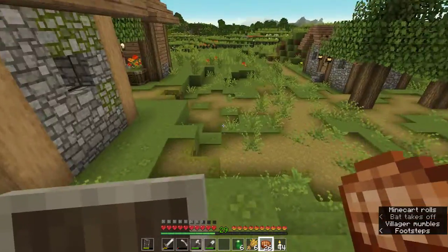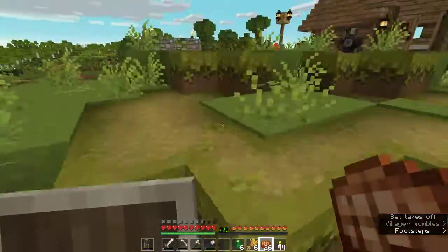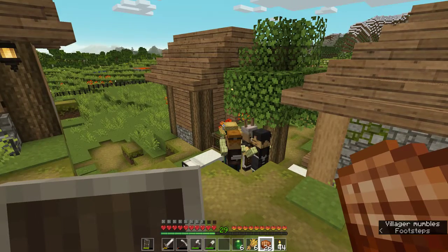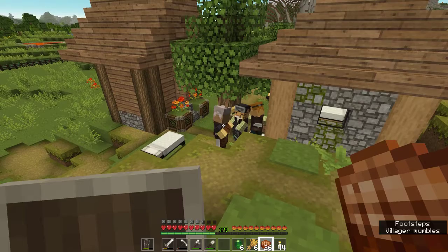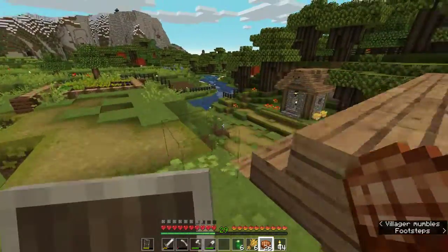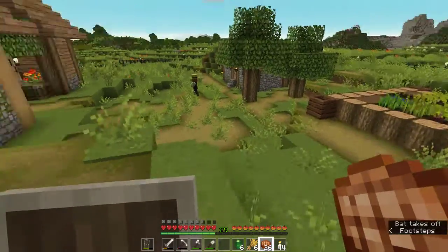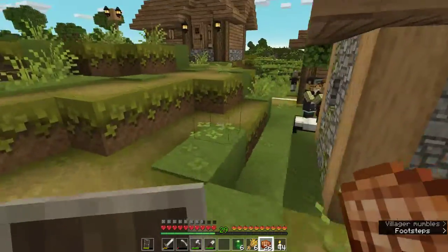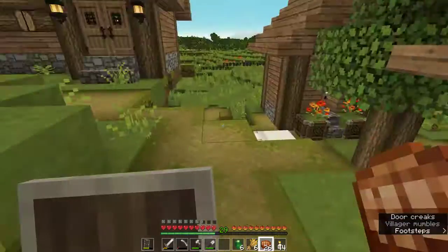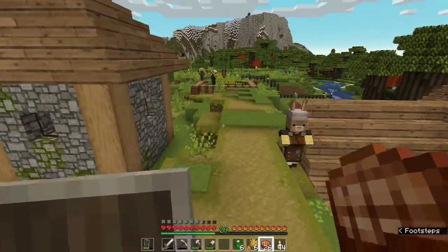Six of them now. May take them a bit to decide what they're gonna do. They might all be employed now. The golem is just as confused as I am. And now they're going off to go do their jobs. I think everyone's employed now.